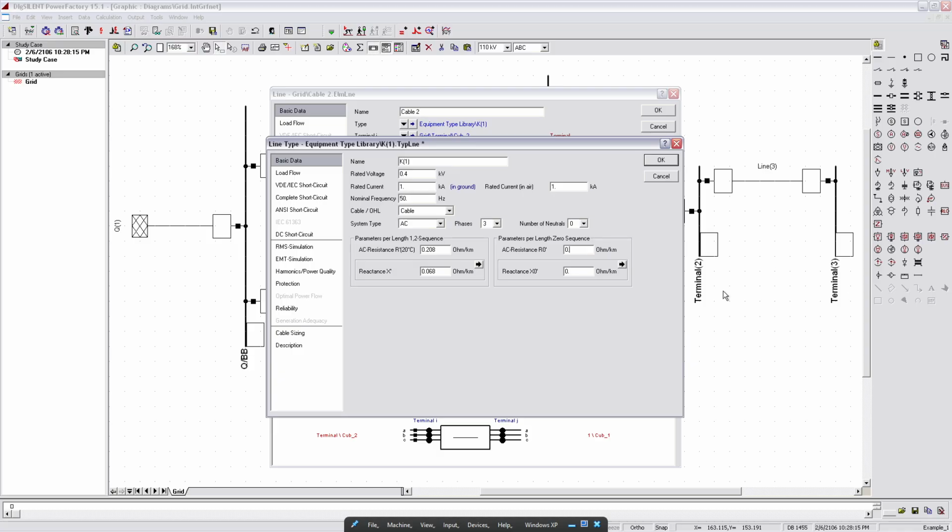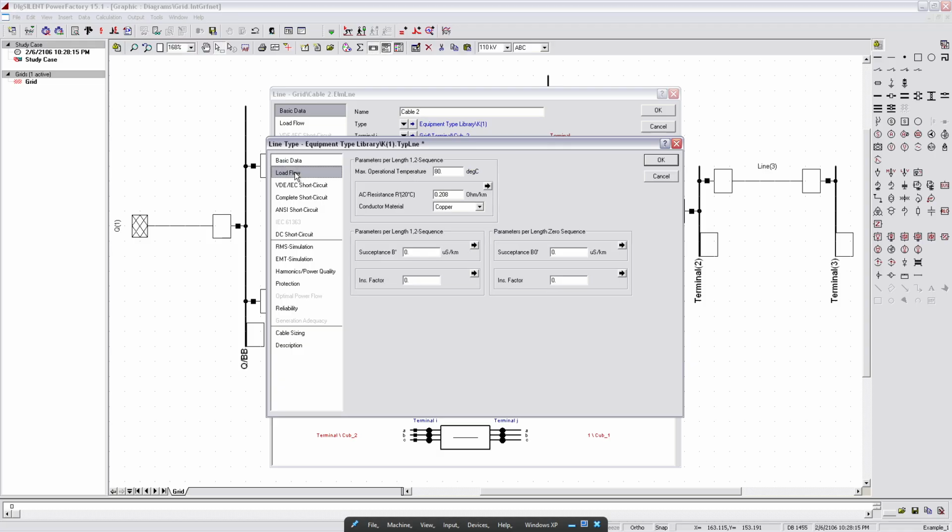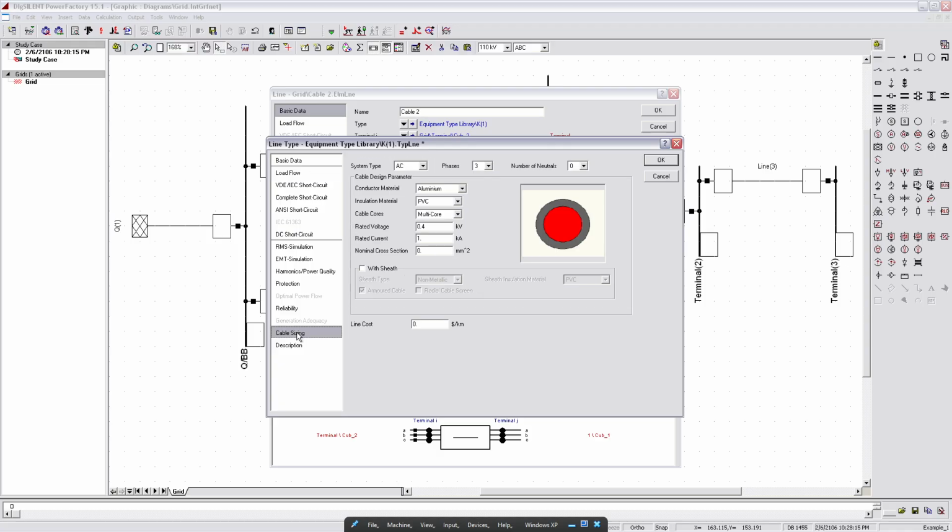Let me copy the values. 0.8798 is the resistance value, and for inductance or the reactance it is 0.08228. As I said, this is an aluminum conductor, and cable sizing it's 185 square millimeters.